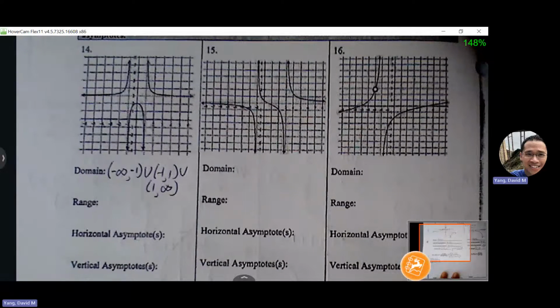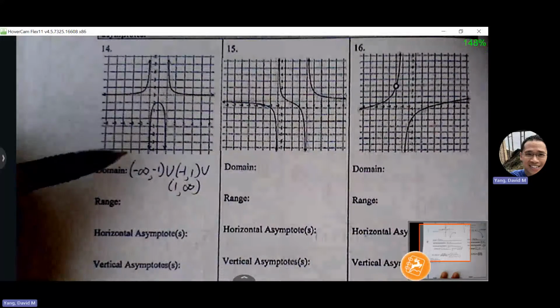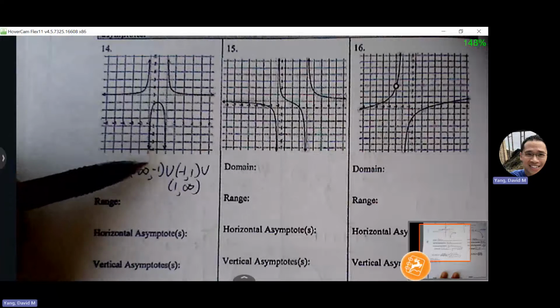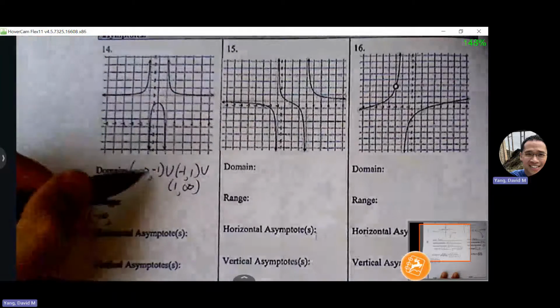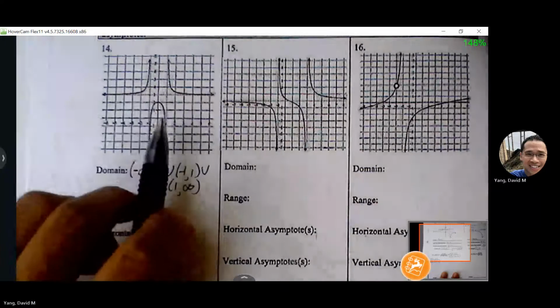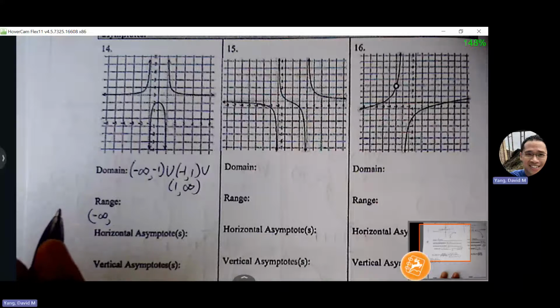Okay, range. Range is where does the graph exist in terms of the y values? So for range, we want to start as low as we can. So we start at the lowest y value. We see the arrows are going down to infinity. So -infinity, and it goes all the way up to what? To 2, right?